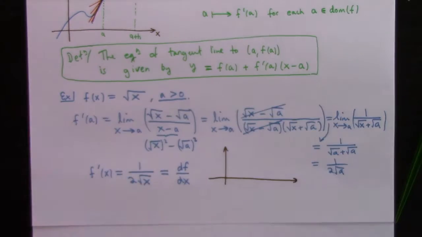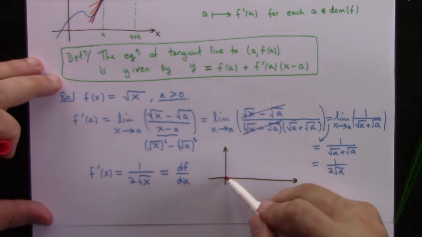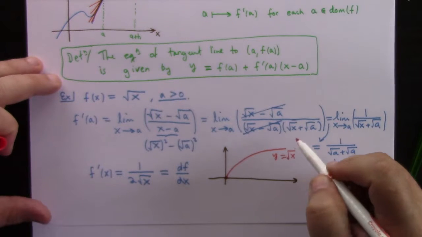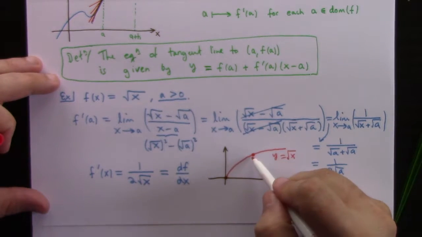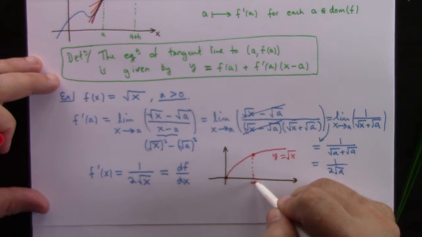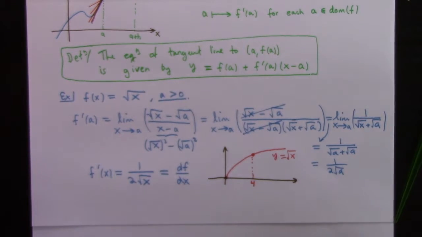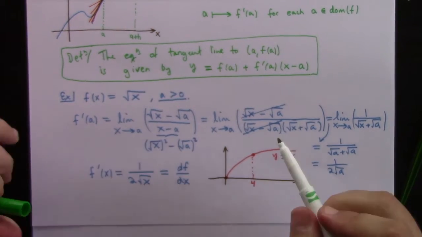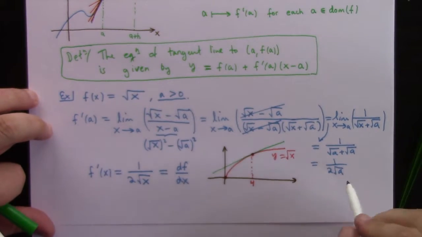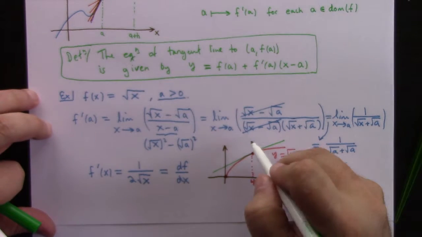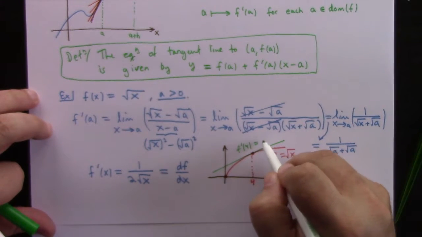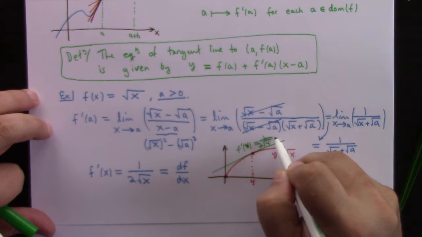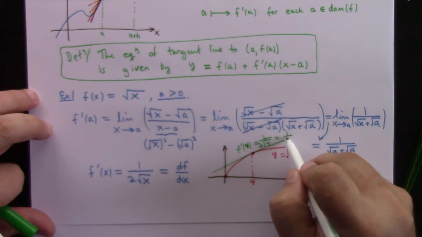All right, so the graph of this function is half of a sideways opening parabola, right? And if I wanted to find the tangent line, say at some point here, let's say, to keep it simple, x equals a equals 4. So to find the slope of the tangent line at x equals 4, what is it? Well, the slope of the tangent line is f prime of 4, right? So f prime of 4 is 1 over 2 times the square root of 4. Sorry, it's getting kind of cramped here, but it's 1/4.